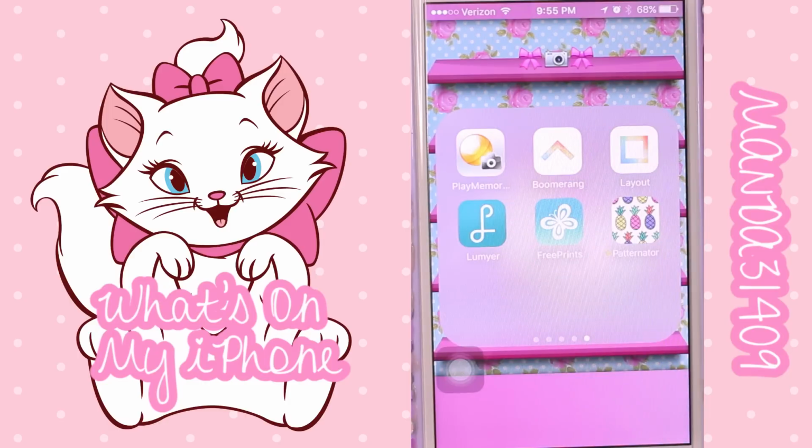Lumiere is really awesome. I love this app so much. You can add cool effects to your photos, and the fact that you have a still image, but you can add effects on top of them, like sparkles or snow or sunbeams and things like that, and the overlay will be animated, but your picture will still be still. So definitely check that one out if you guys are big on Instagram and things like that. Check out Lumiere. It is amazing.